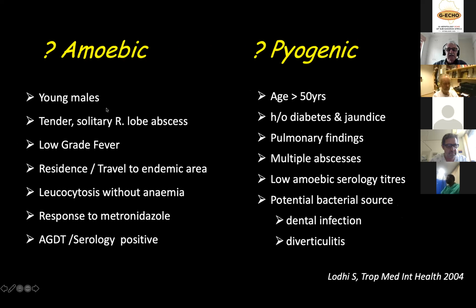Again, it tends to be a male disease. It's very, very tender. They have percussion tenderness over the liver. They're usually big when you see them, and they're usually chronically ill as well as acutely ill. And I think that's part of the reason that they don't manifest this huge systemic inflammatory response.